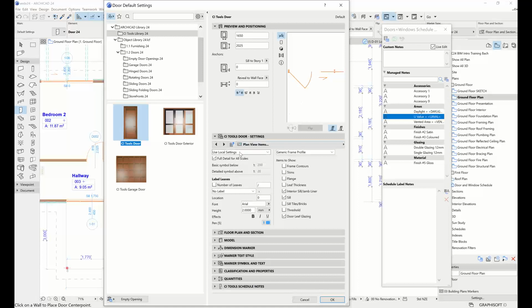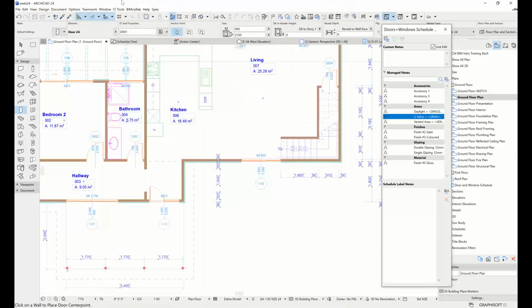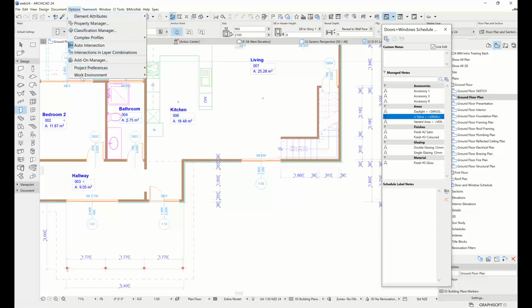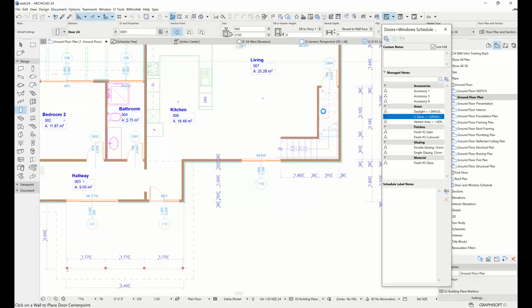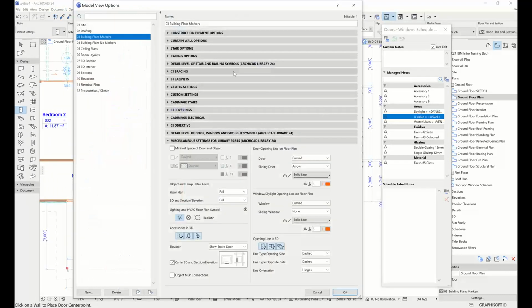If you use the model view options, it will use the settings that are set in the model view options, but if you want to customize your own, this is a good way to do that. Just use local settings and trim this down to show whatever it is that you want it to show. So the model view options, you've probably seen those before, but I'll just quickly show those. This is a standard set of model display types.